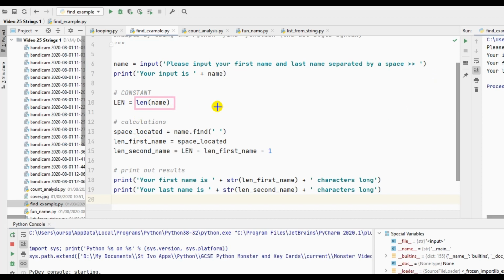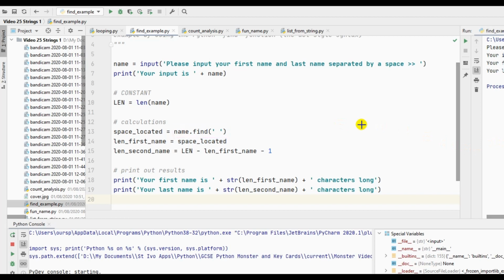So a print function and an input function are examples of those. So you have the name of the verb, or the command, at the beginning, followed by brackets. Now the other style or syntax of function that you may come across looks like this. In fact the technical term for this is a method, not a function, but you guys can continue to call these functions. For your GCSE it doesn't really matter, but you just need to be aware that in Python there are two different approaches to using functions.